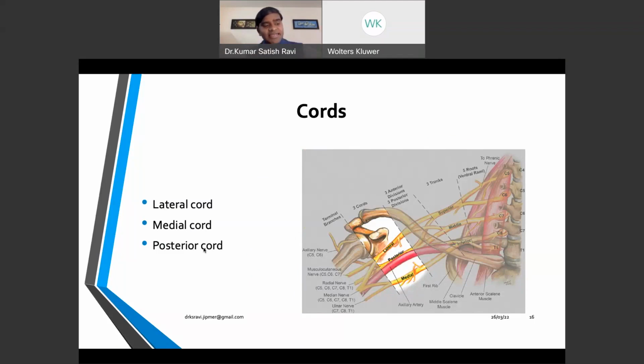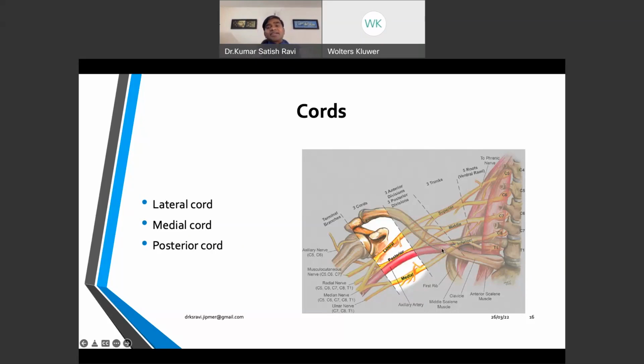So when we see this axillary artery, just before discussing it, I would like to give a brief idea about this axillary artery. Over here, you can see this red color structure is the axillary artery. This axillary artery is the continuation of the subclavian artery. This subclavian artery extends up to the outer border of the first rib, whereas this axillary artery is the continuation of the subclavian artery.